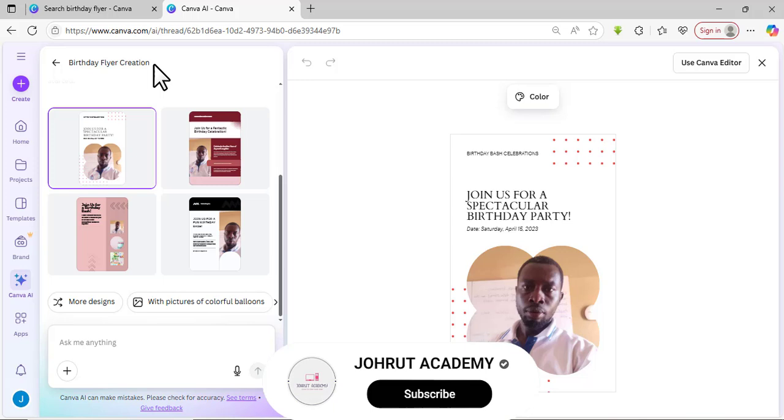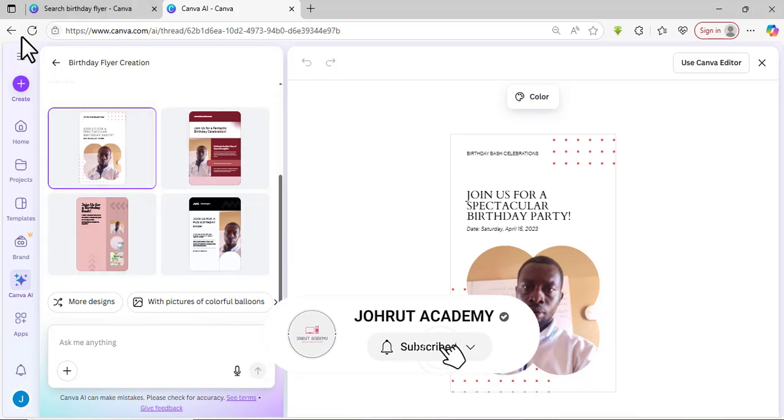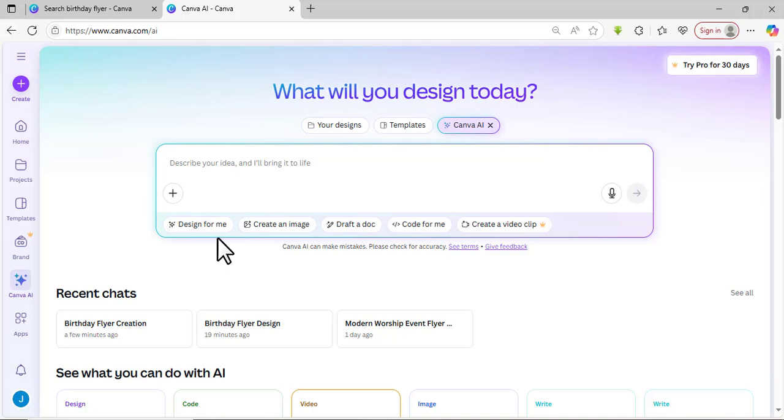But if you are not okay with what you are seeing, you can still go back again and then give another description. This is an AI, not a human being, so it may think otherwise. So you need to give it a prompt in such a way that it will give you what you actually want. This is just a tutorial session, that's why I gave a simple prompt. But if you want a good prompt, you can go to ChatGPT and tell ChatGPT to give you a prompt of the kind of design that you want. Then come and pick the prompt here and you are good to go.